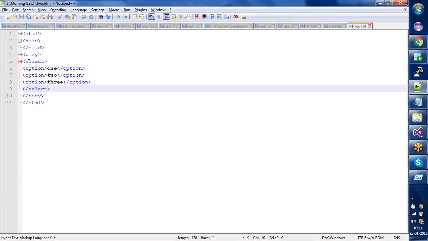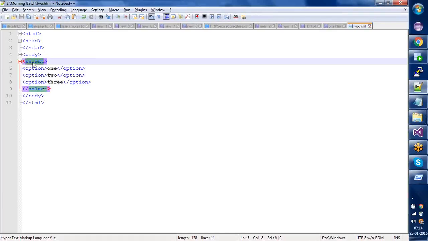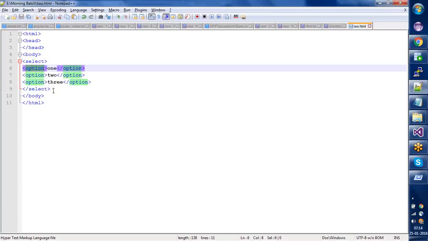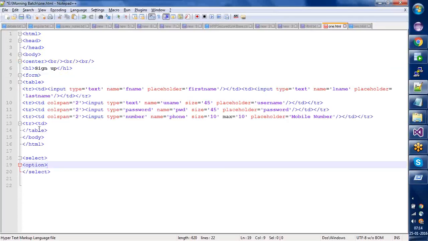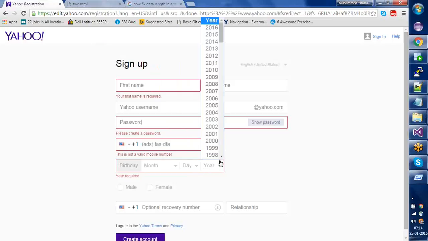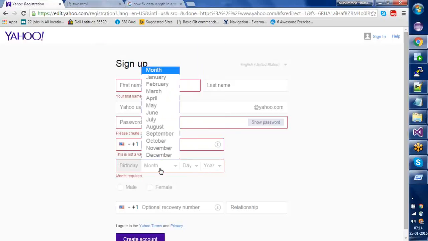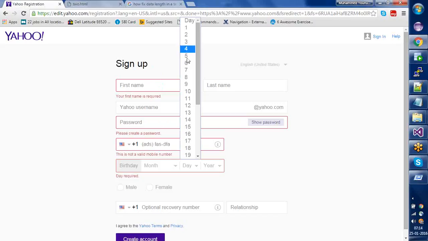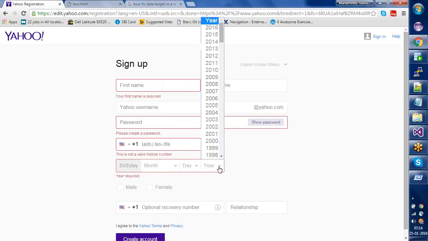So what have we learned? In order to provide a drop down, we have to wrap the code with a select tag with option tags. So in this we have 3 drop downs. I will be taking 3 months, Jan, Feb, March, and a few dates and a year.